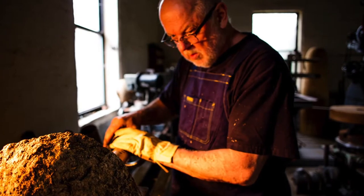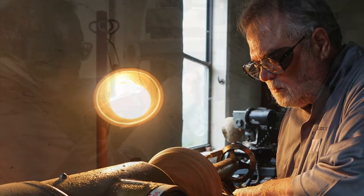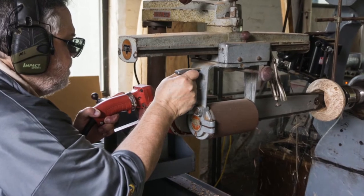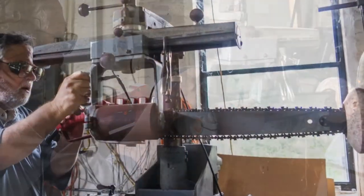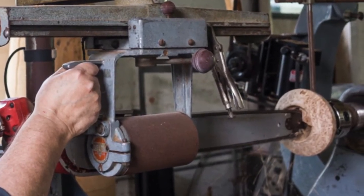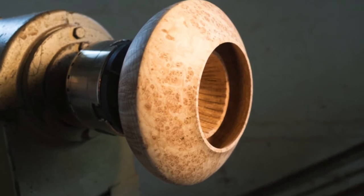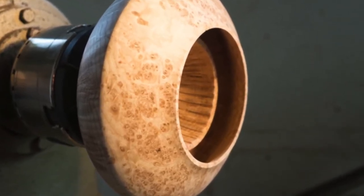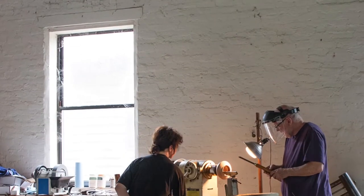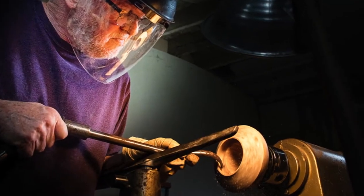As a turner, I began turning a simple vessel out of the black ash burl. And immediately, as burl does, it let me know I wasn't going to be able to do what I thought I was going to do. Mark made a suggestion, stepped in, modified the rim, and we ended up with another kind of vessel. Then Mark took the burl to his automatic systems and did his captive chainsaw cutting plunges into the vessel — something he's been famous for for so long. This was on a very delicate scale. He turned the inside out with those wonderful repetitive lines from his chainsaw cuts. So we had a really thick vessel with a bit of Lindquist inside. We decided we needed to separate them — back to the lathe — and I plunge cut between the outside vessel and the inside vessel. We ended up with a bowl within a bowl.